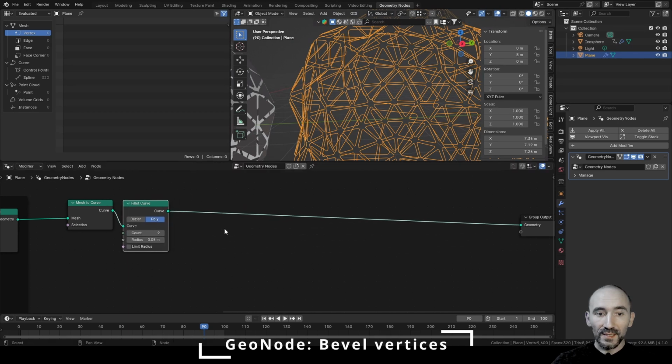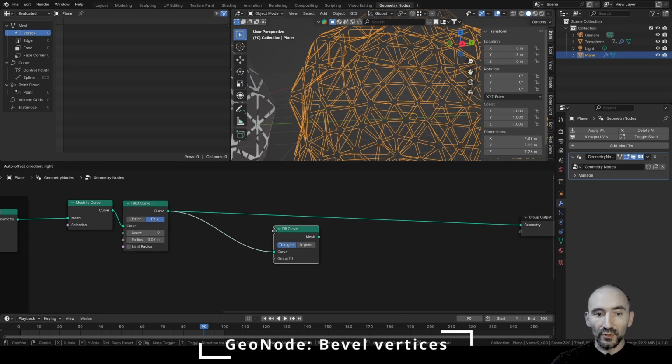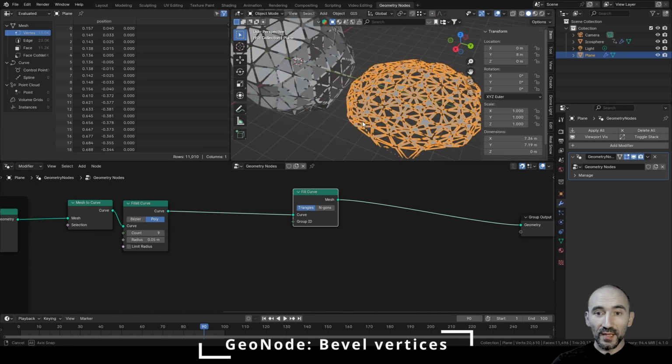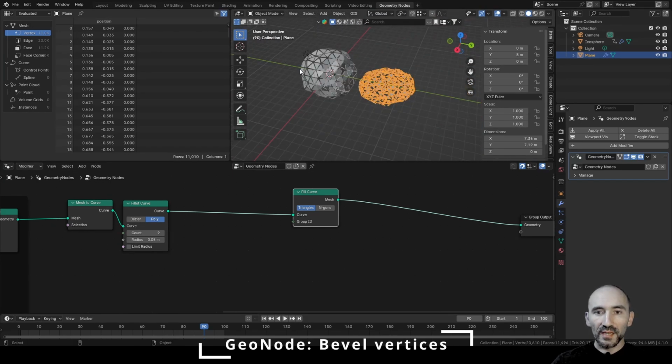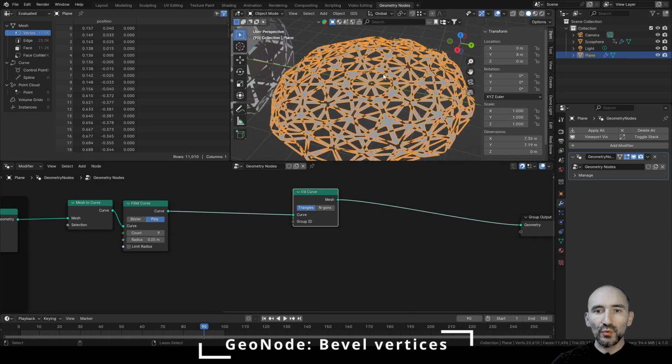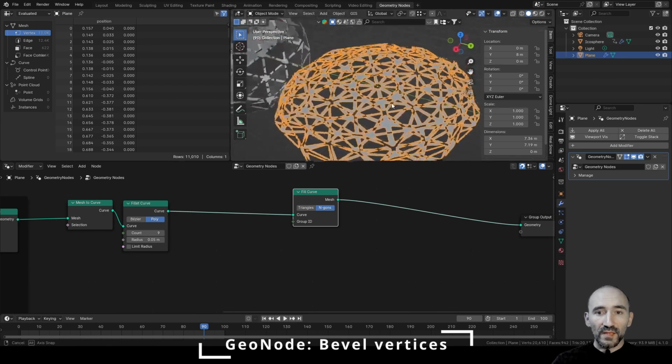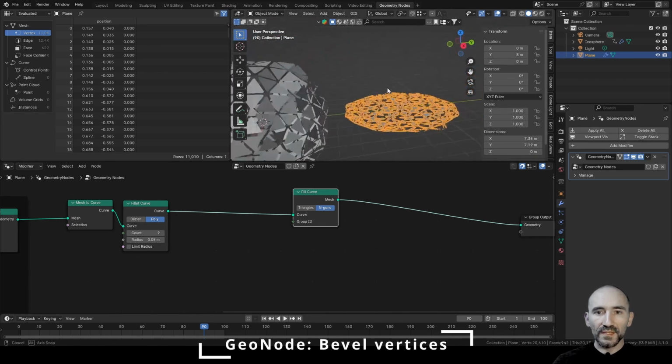Now, the problem is at this moment, because if I use a fill curve, this is the result, okay? Blender moves all the points on the X and Y plane to be able to create the faces on this mesh. And if I set the angle, because I don't want to triangulate the faces, but I want a single face for each one, the problem remains. So how can I fix this?